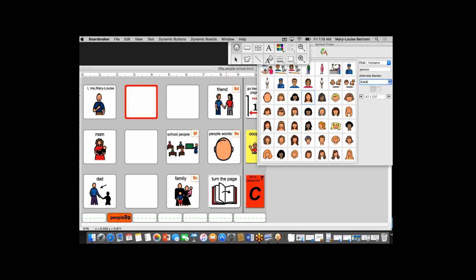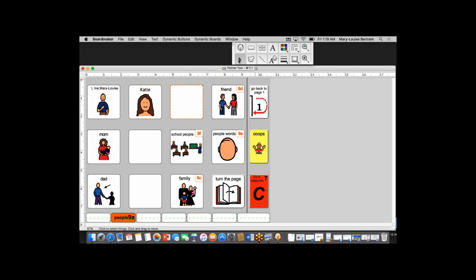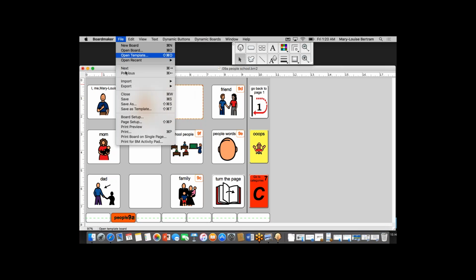As soon as this is printed out, I can start talking about her later on down the track when we're working on people pages. If we end up on the people page as my child explores the book, then at least I know that Katie's there. But I'm not making a fuss about putting cousins or friends or anyone else in there at the moment because I want this book printed out and ready and going, knowing that I can always add stuff with a Sharpie later on. So let's save that.